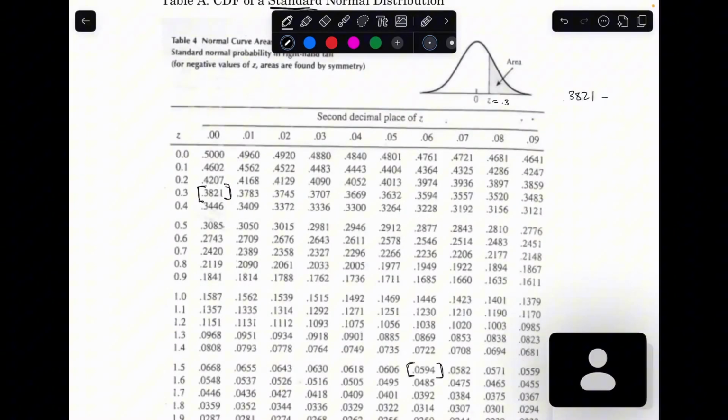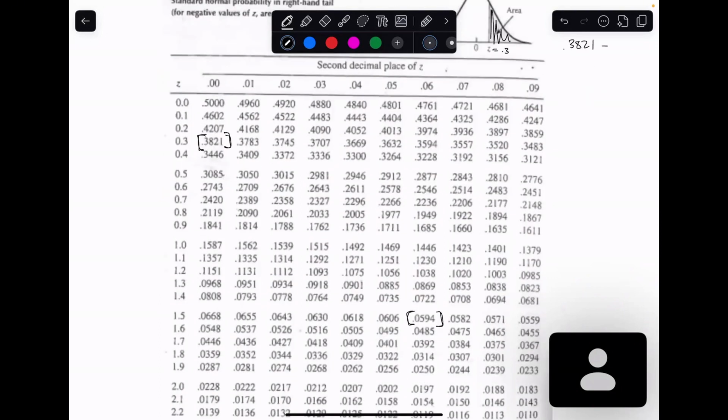You might be like, oh, I need to look for where I see 0.75 in the probabilities, but remember we're looking at the probability above. So if we're trying to find the 75th percentile using this table, what is the probability above this Z number that we need to look for? What is that equal to? 0.25, exactly. So I need this area to be 0.25. So I'm going to go here and look for 0.25. Looks like it's right around here. Yeah. So I would say 0.67 has 0.25 above.